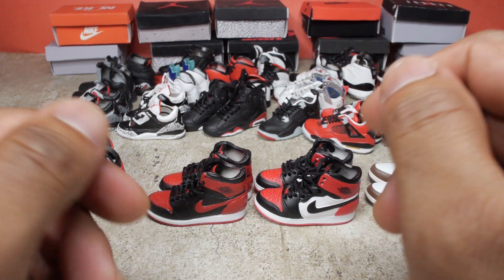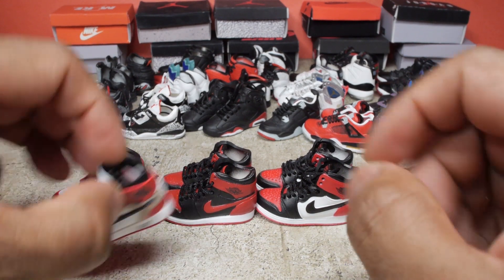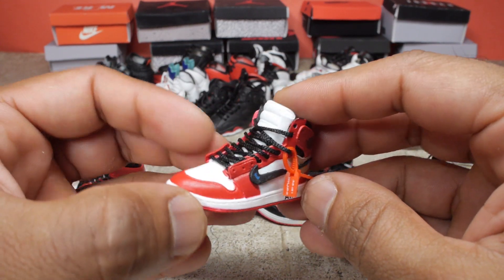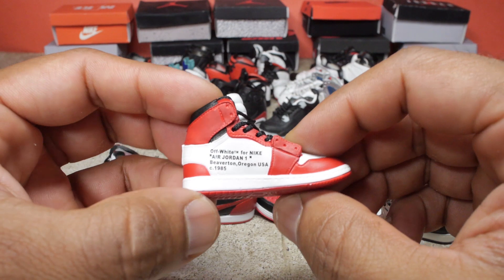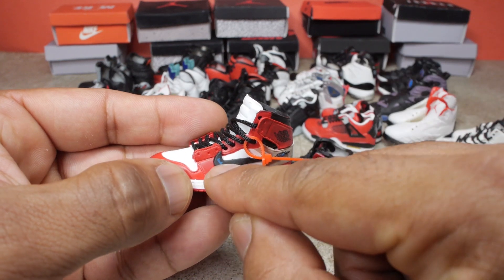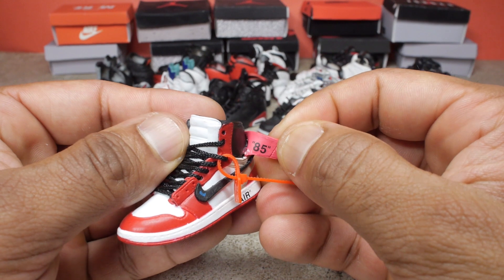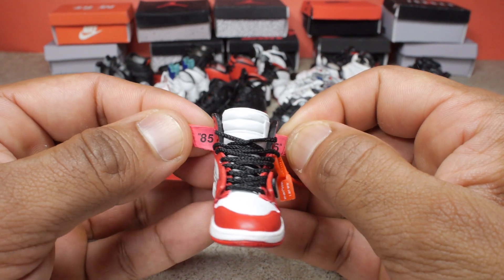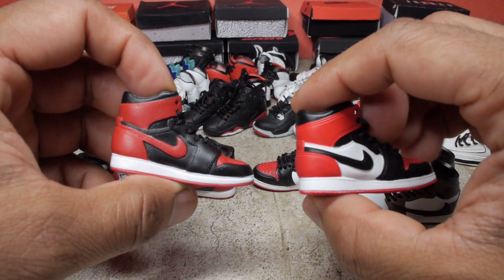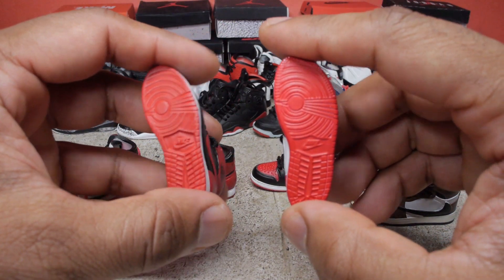All right, let's get into it and start by looking at the 1s. I've got a few different colorways here. We'll take a look at the off-whites. The cool thing is that they really managed to capture a lot of the major details of the sneaker. We've got the writing on the sides, you've got the tag, even on the swoosh you have those little blue stitches, you've got the air, and if you open this up, you've got that 85. And I've got a couple of popular colorways here, the Band Bread and the Bread Toe. Forgive me if I get any of these names wrong, feel free to correct me in the comments.